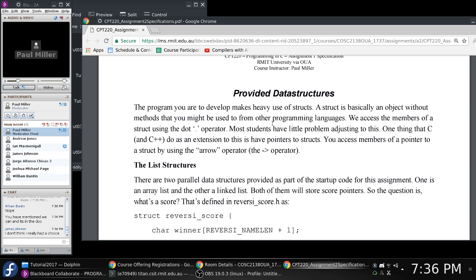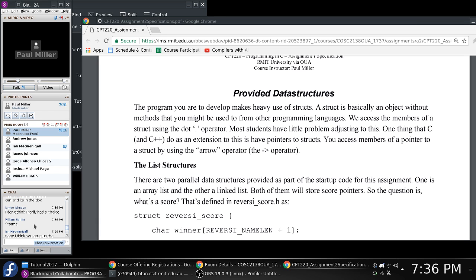Well, I would encourage you to use my code as a starting point, but yeah.